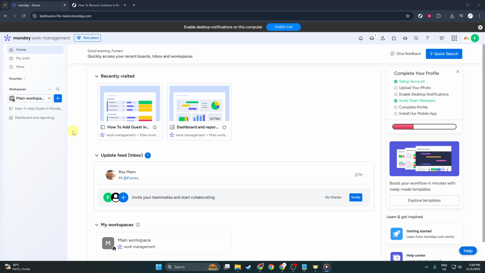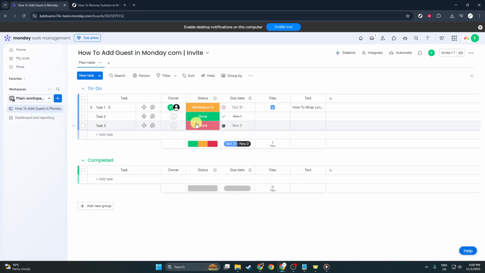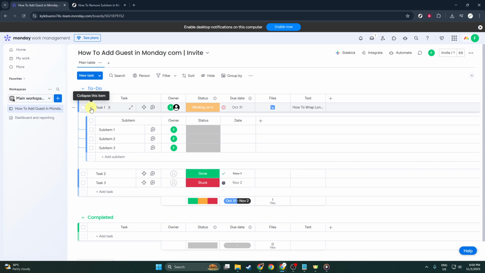Next, you'll need to locate the specific workspace where you intend to make changes. Simply give it a click to enter. Each workspace in Monday is like its own project headquarters, containing all the tasks, items, and subitems related to that particular project. Identifying the correct workspace is crucial because this is the area where you'll be making your changes.